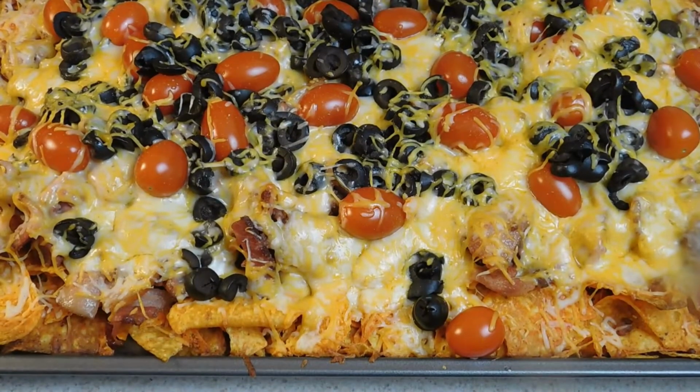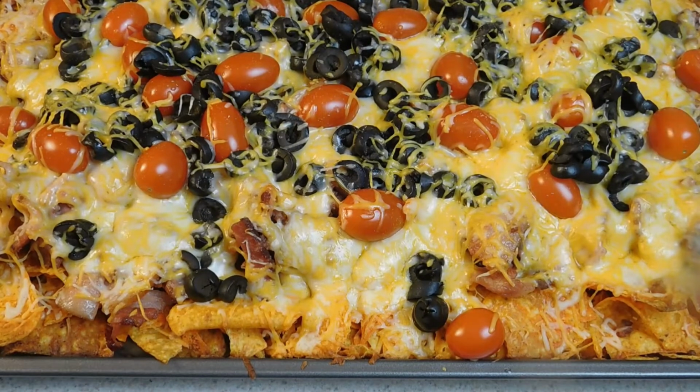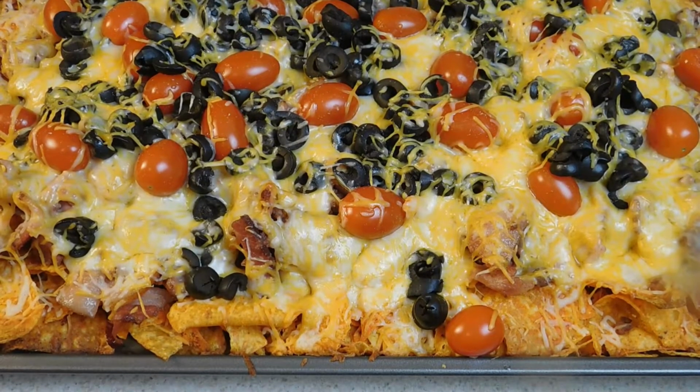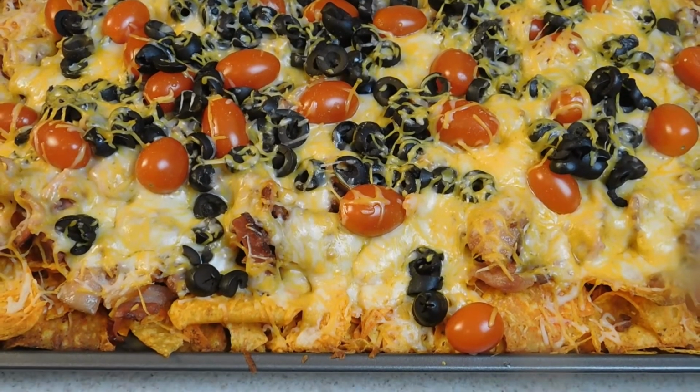You can even serve this on this cookie sheet. People just go ahead, grab a chip, eat as they want. Serve it with some guac, some sour cream, whatever your heart desires.